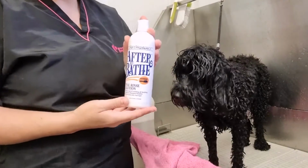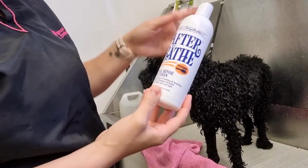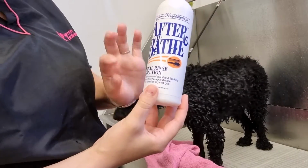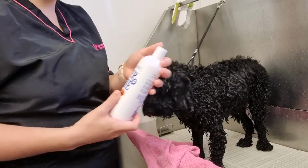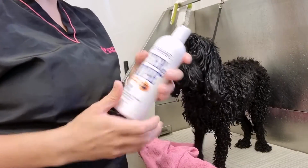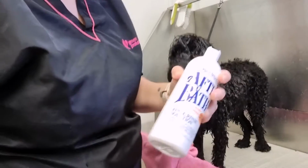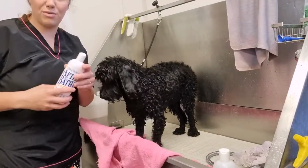So here I've got the After You Bath serum here. It's a final rinse solution which actually helps with combing and brushing, and it also neutralises the shampoo residue and it doesn't soften the coat. So this is quite an interesting one. I've never actually used this before, but it does look really good, and I've read the reviews and it's got some really good reviews on there.